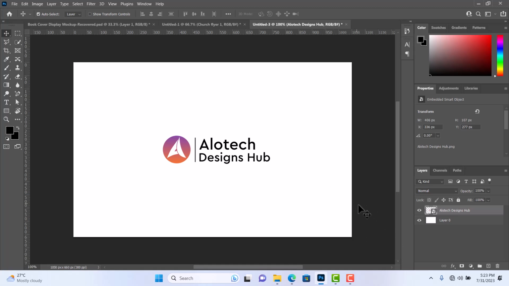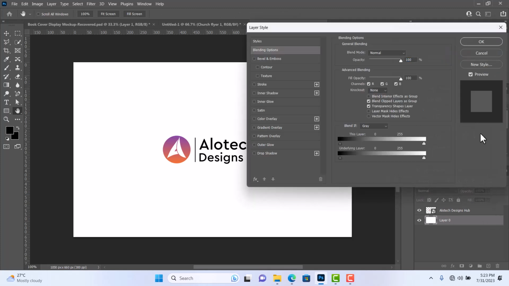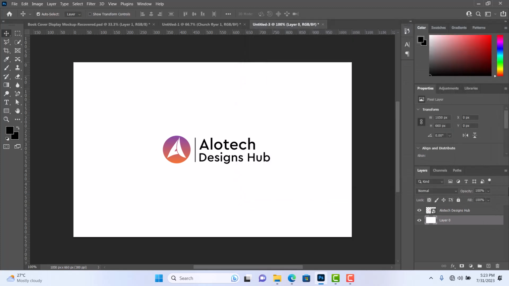So let's get into work. I'll close up this logo. First of all, let me change the background. First of all, you come here, you click on this background. Remember, I removed that lock key from it. I clicked on the lock symbol and it went off. So I want to change this background.